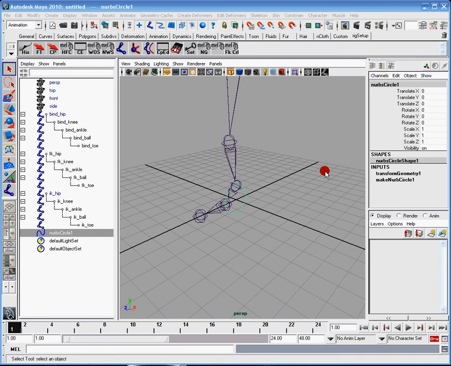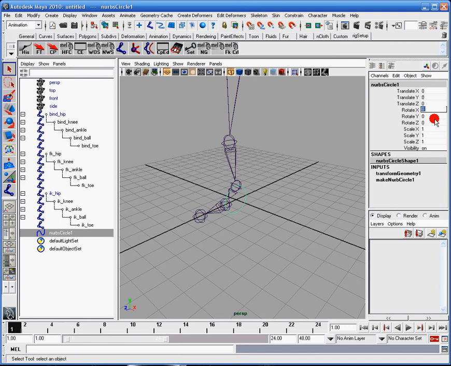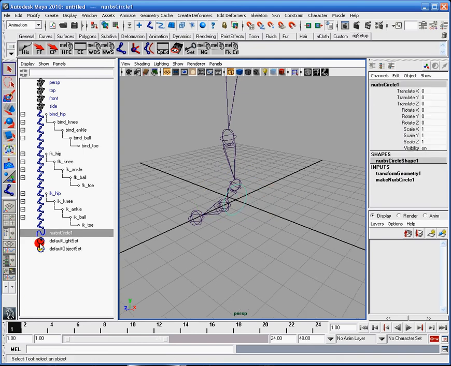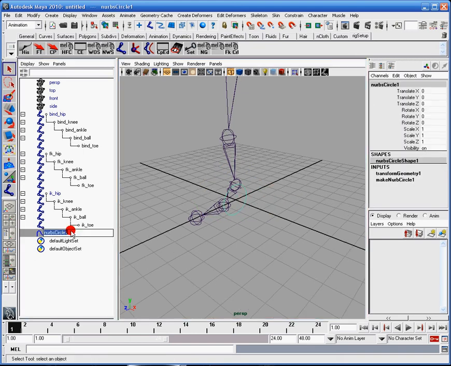Now, all of these need to be 0, or 1 for the scale, because the animator is going to keyframe and they want a home position. So the home position is always going to be 0, or a 1 if it's a scale. That being said, I'm going to rename this. This is the FK controller, so I'm going to put FK underscore, and this will be for the hip. And then I'm going to put control, just like that.